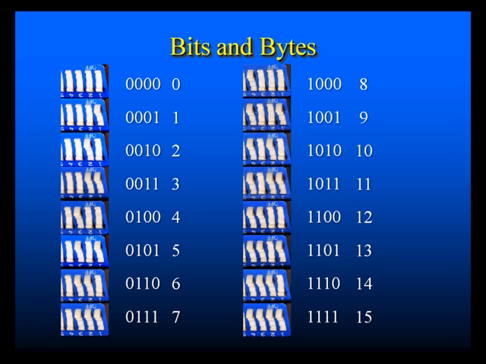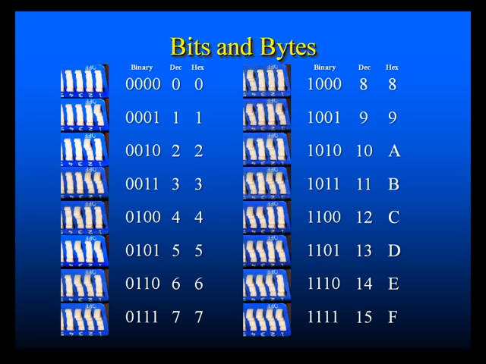Now it turns out you can do yet another counting system called hexadecimal, where we would go 0 through 7 here for the 8 switch combinations on the left. And on the right, after we get to 8 and 9, instead of going to 10, let's just call it A. 10 equals A, 11 equals B, 12 equals C, 13 equals D, 14 equals E, and 15 equals F. What that would then allow us to do with a single digit, be it a letter or a number, is denote all 16 possible combinations, going 0 through F.